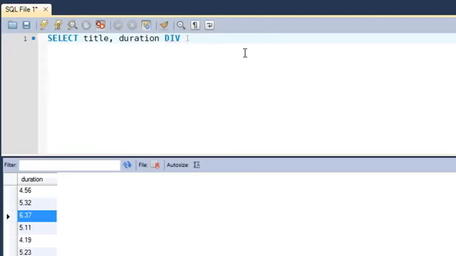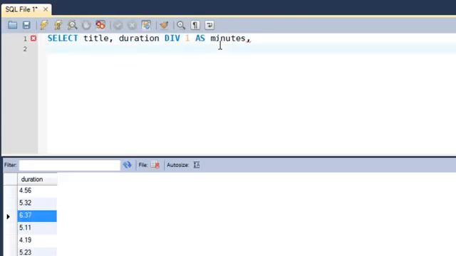So what this is going to do is give us the minute values, or the whole number values, because we're dividing by 1, so we'll only get whole values. So for instance, for the first tutorial, the duration value is 4.56, so when you would divide it by 1 and just get the quotient, the value will be 4. That's what we are interested in, and this we'll display as minutes, right?